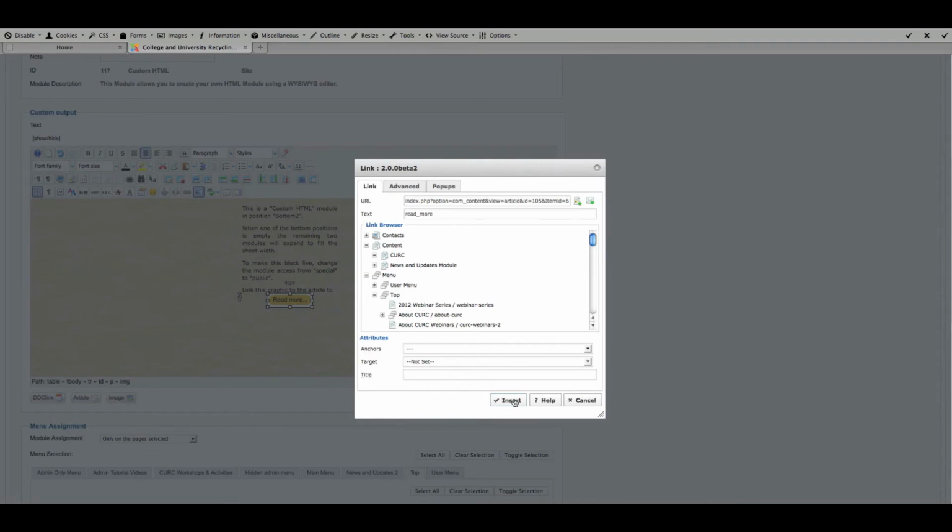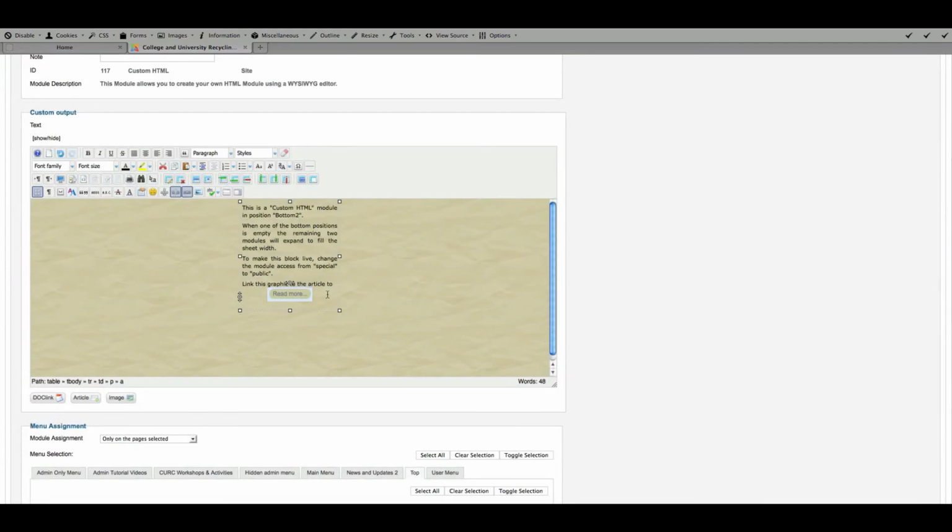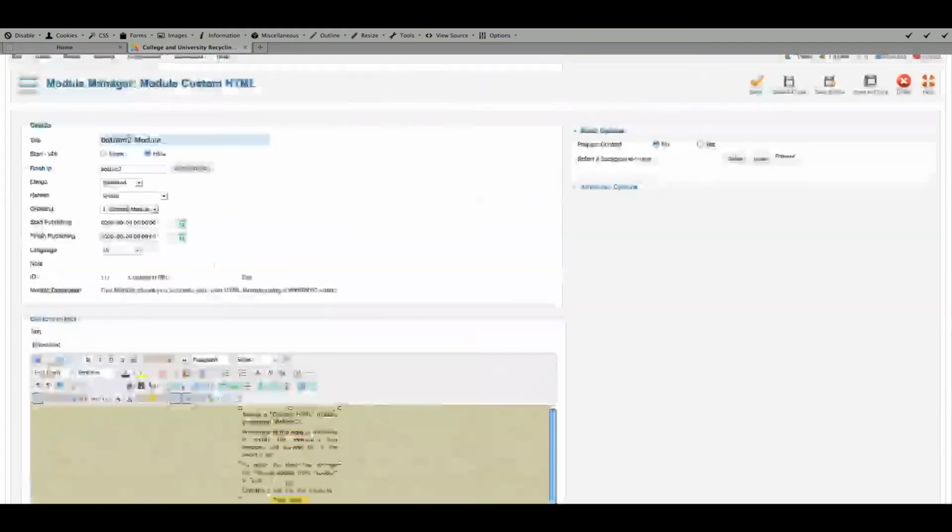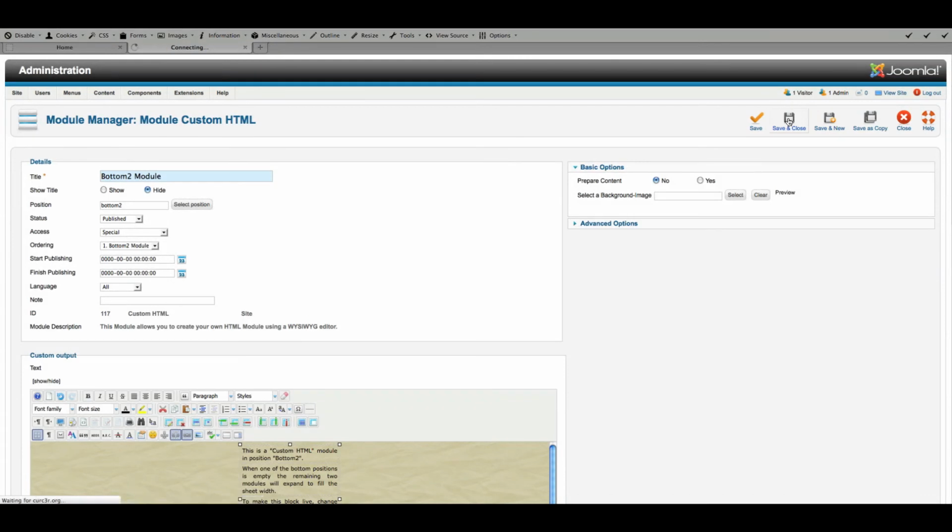And then insert. And this is actually a worthwhile thing to do, because people who have accessibility challenges often rely on screen readers that will want to see a title and be able to read that title back and let the person know what they're hovering over with their mouse. So best practices are to always fill in that title and alternative text if you have an option to do that. So that's how that would work, and then we would just go up, save and close.